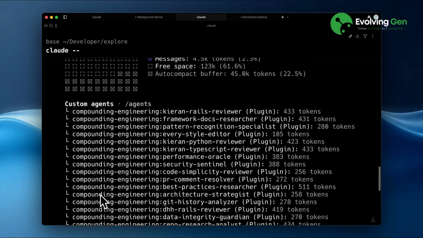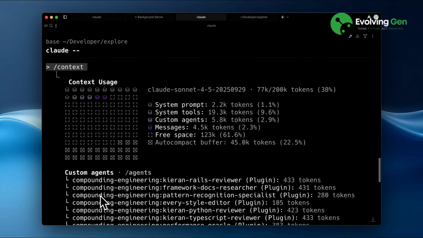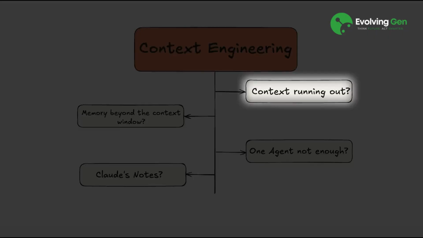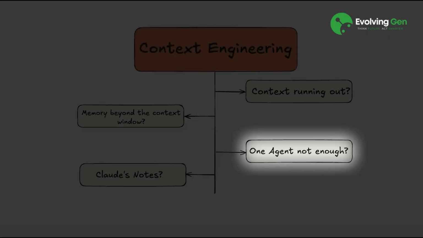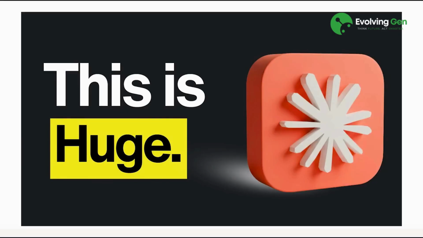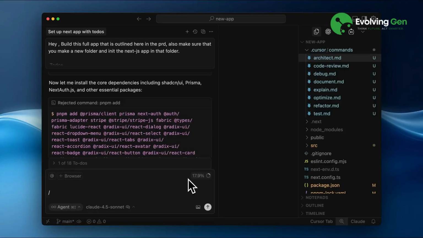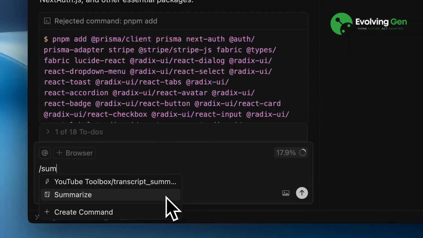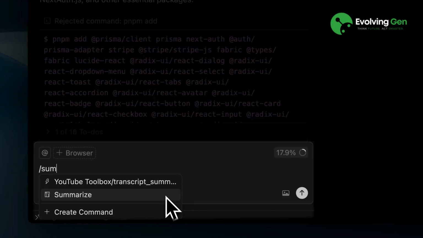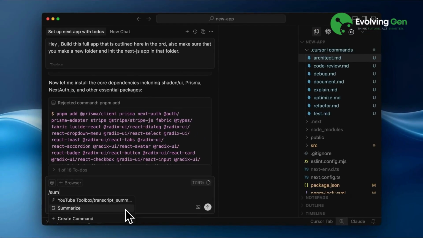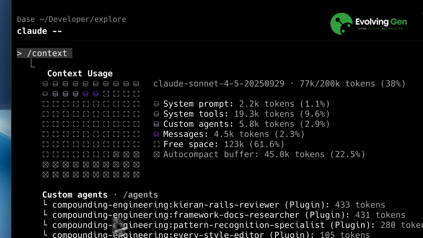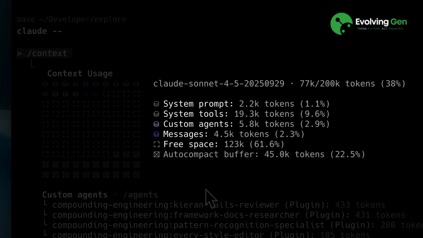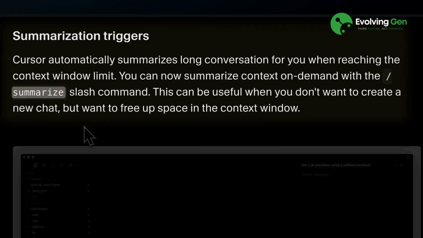Claude has continued building on memory management, which is crucial for AI agents. We also made a comprehensive guide on context engineering and memory management if you want to stick with Claude Code, so check that out. Cursor has improved here too. They now show how much context is being used, which is great. They recently added this summarize command. It's useful because Cursor will also do this automatically like Claude Code's auto-compact when context is reached. Just like Claude gives control with the compact command, Cursor now has a / command for this too.